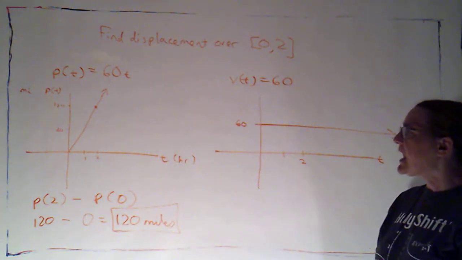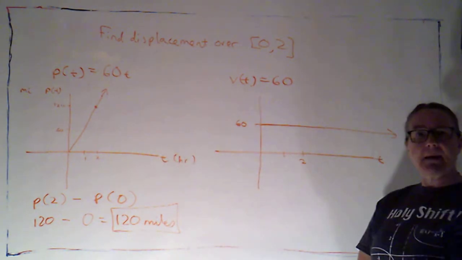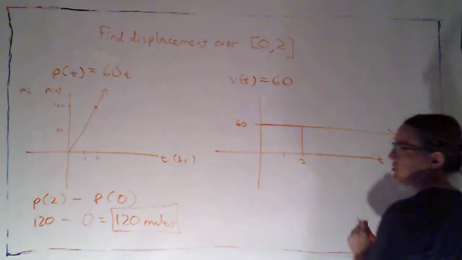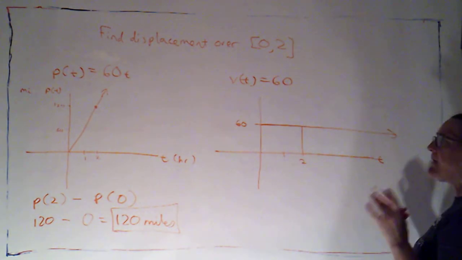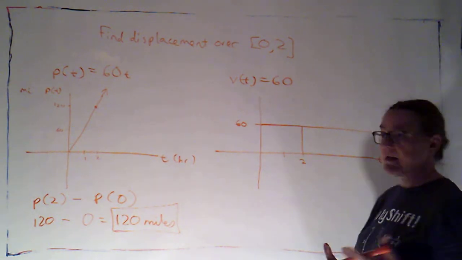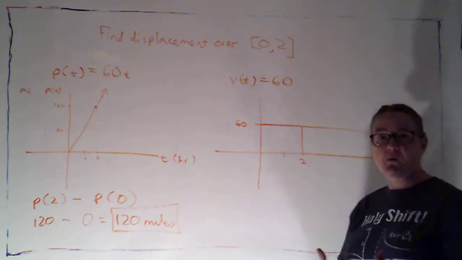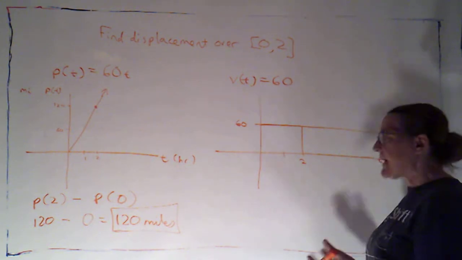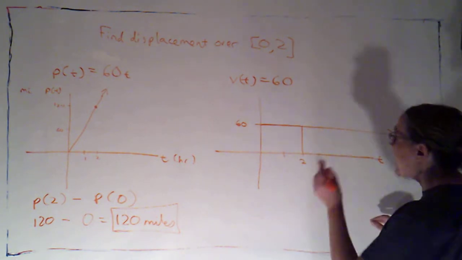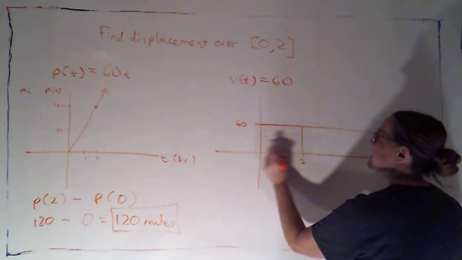Now, if I wanted to find that using velocity instead, I know that I can find that by integrating. Because if I integrate velocity, I'm going to get displacement. Now, in this particular case, my velocity happens to be positive, so it coincides with my speed. That's going to mean that my displacement and the distance are actually the same. But as a general rule, if I integrate velocity, I will get displacement.